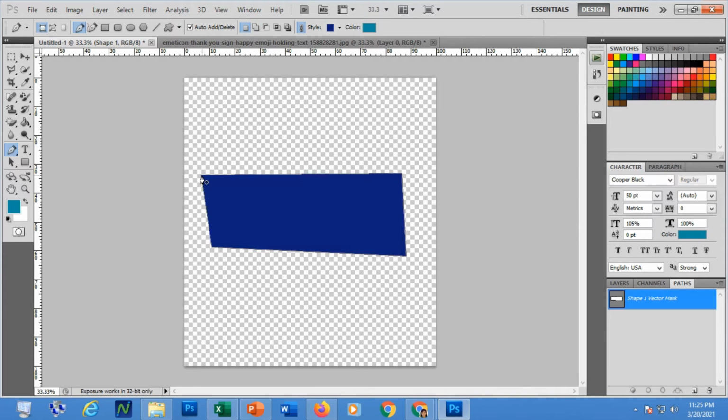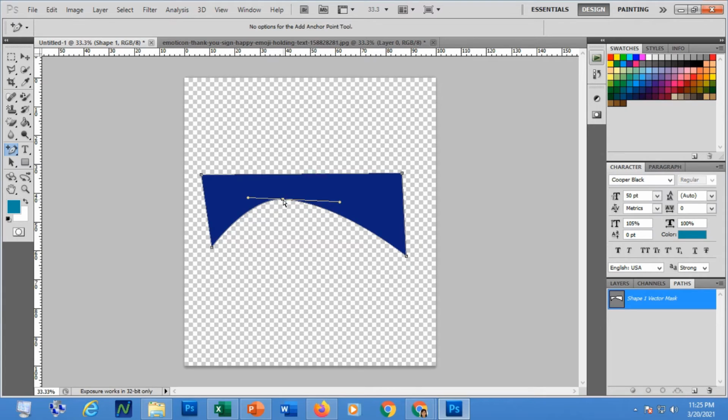Now, how are we going to add an anchor point? See, that is the shape. Somewhat similar to a parallelogram. You can right-click, then click Add Anchor Point. Then choose where you would like to add an anchor point. There, you will now be able to see these points. Then you can grab one of the points to change the shape of your illustration. See, I will click again, then drag.